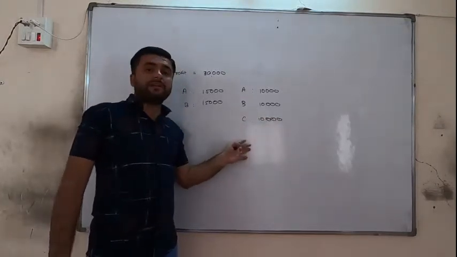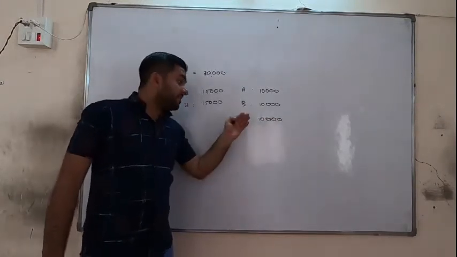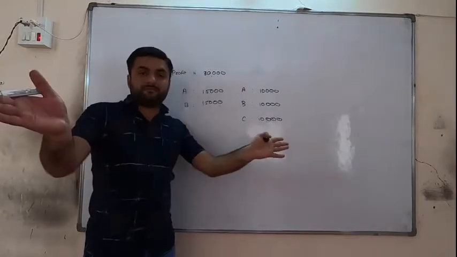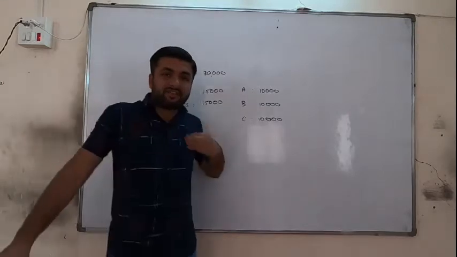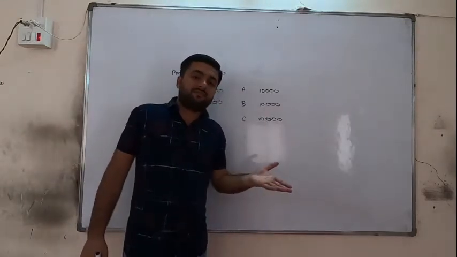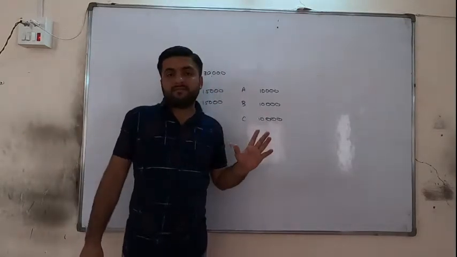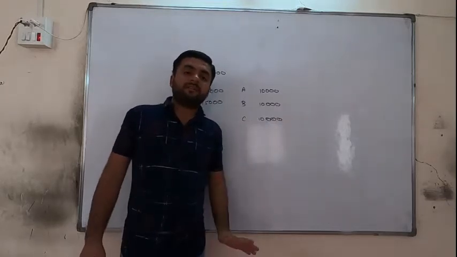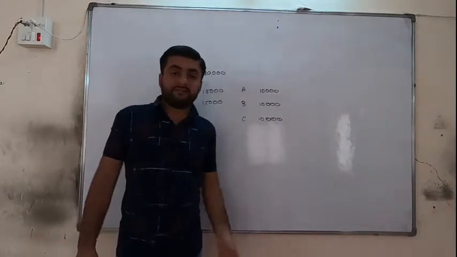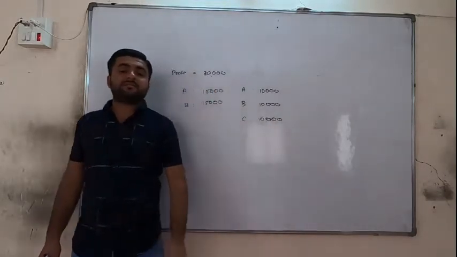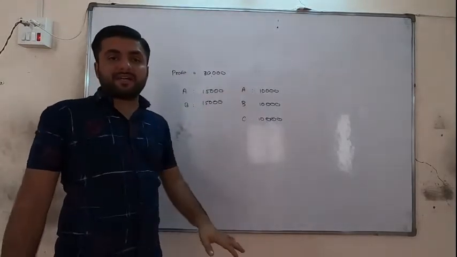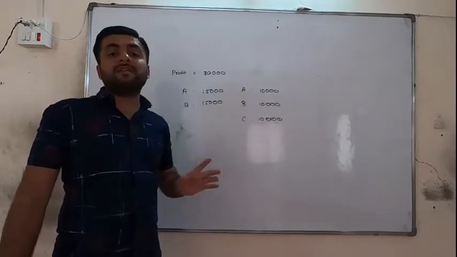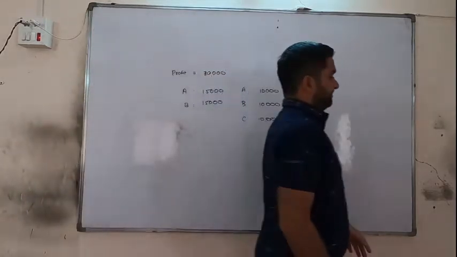Now as the new partner is getting the share of A and B, the new partner should give some return for that. This is a very common thing in accounting: if you are giving something, you have to take something. Give and take. You give, they will take, and you give some return for that. If we are taking a loan, then we are giving interest. So the same thing will happen here. If these two partners' shares are decreased, then the new partner will give something to them.